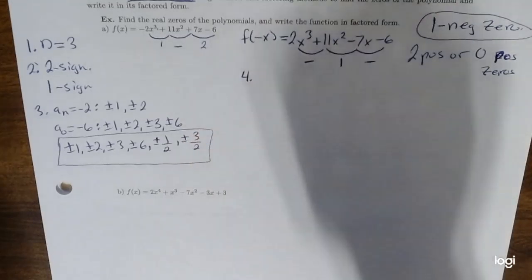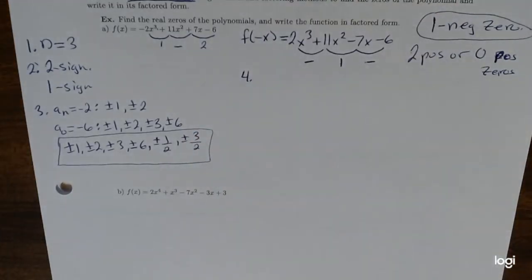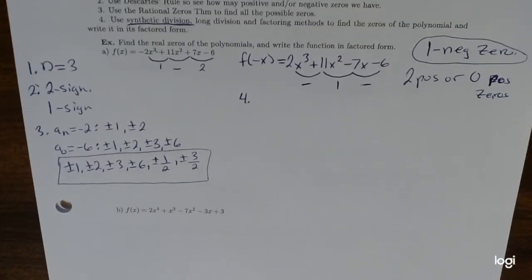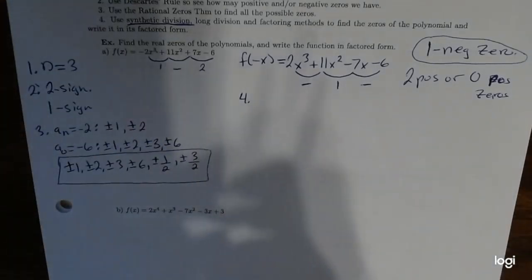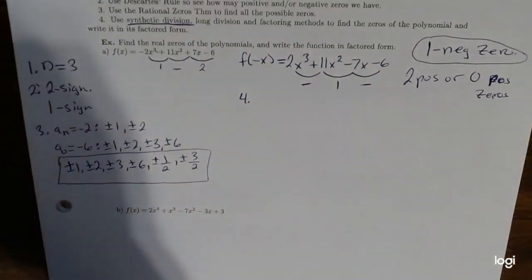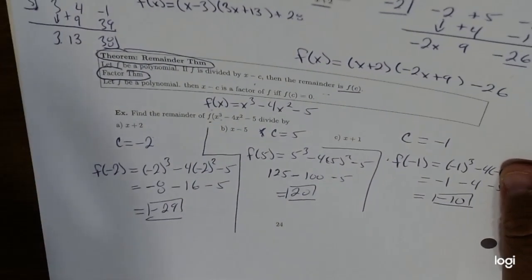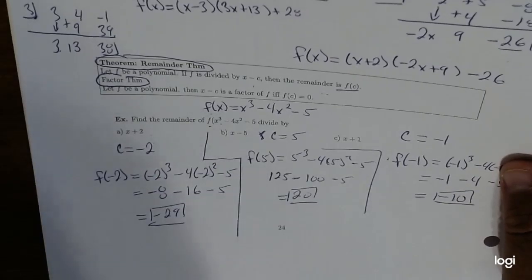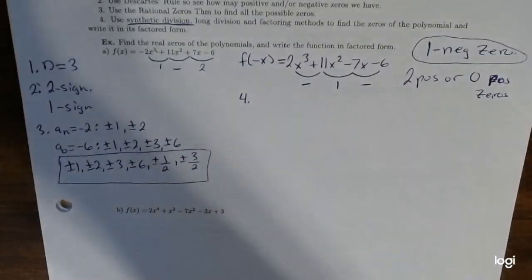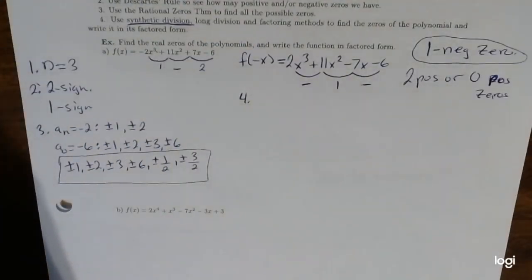Now, step 4 is the lengthiest of all because at this point, it is pretty much a complete guessing game. What I mean by that is we're literally going to pick one of these and see if it's a factor or not using our factor theorem. So we actually don't have to do synthetic division. We can use our factor theorem to see if our remainder is 0 or not. Let me show you guys a little snippet of what this is all about.